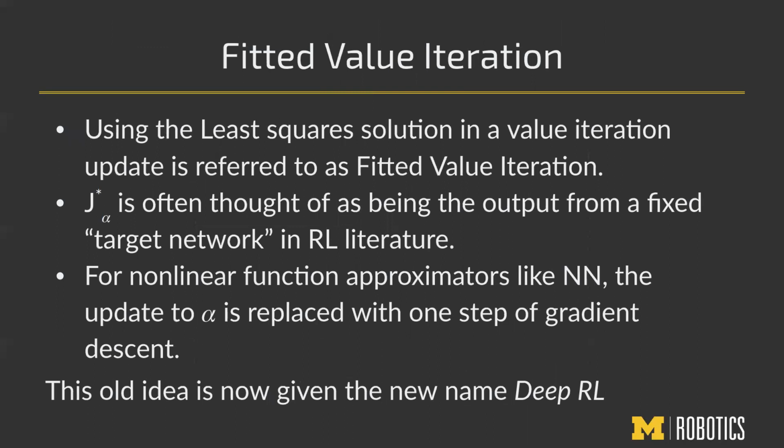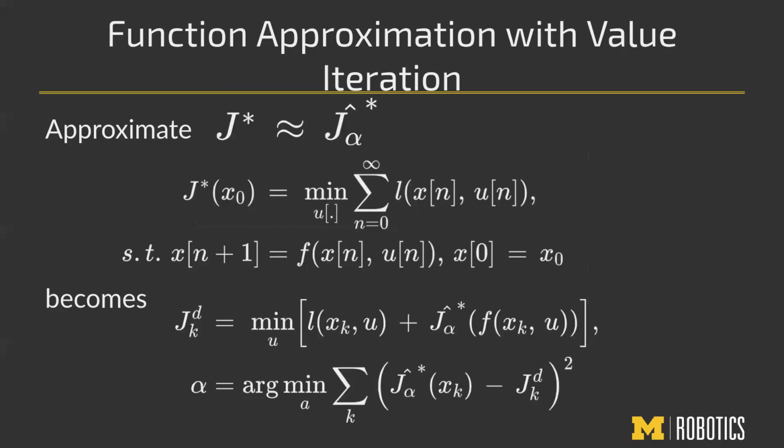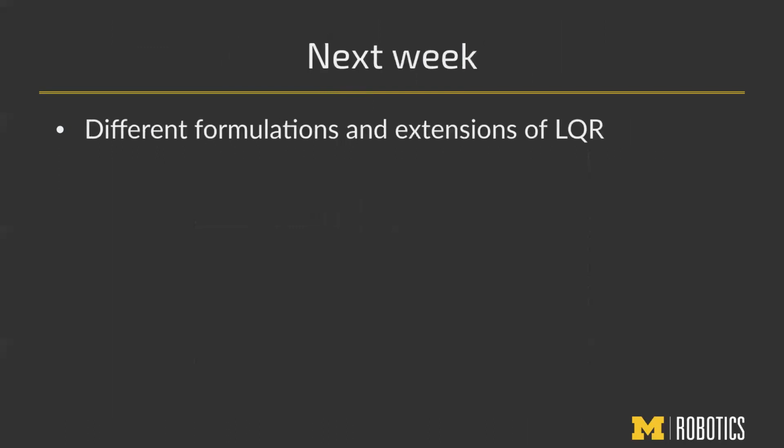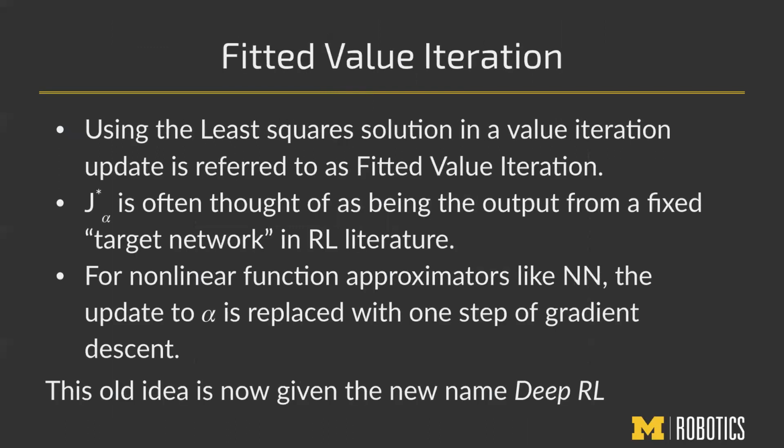They call it the fitted value iteration method, or Q learning basically. This was an old idea, which was not very viable because the function approximator was not very good. But with the arrival of lots of deep learning systems and algorithms, it's made the learning of this Q function easier. That's what people usually do these days and call it reinforcement learning, as well as some new things they've added to it. So that's a link between what Q learning, or reinforcement learning, does as compared to LQR.